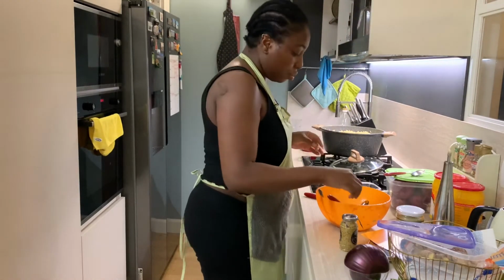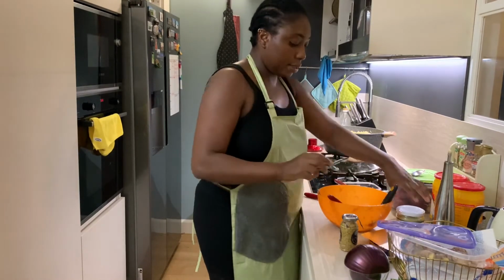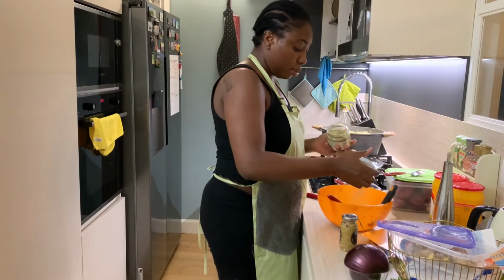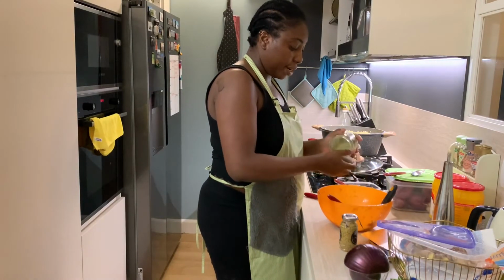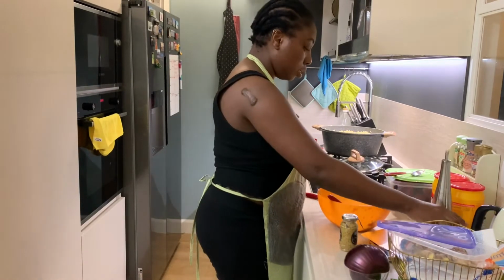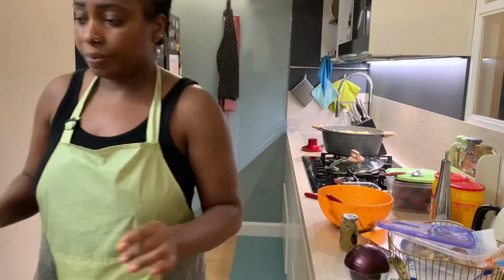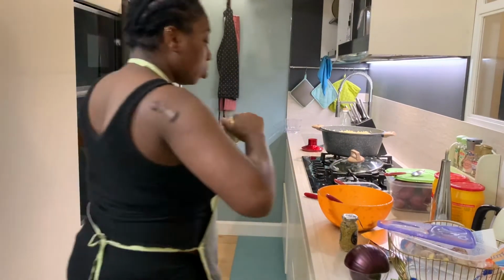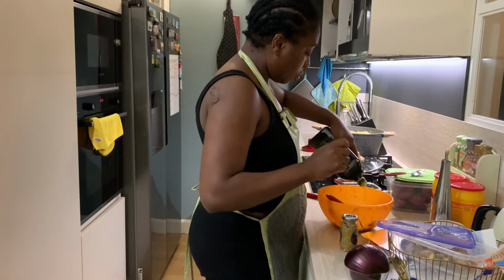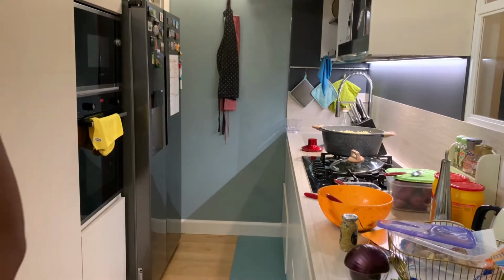Obviously, my base as usual. My base, which is the mix I make with different herbs. So, that's fine. We still don't want it to overpower. And some oil, and that's it. Oh, and some salt, and of course, bouillon cube, stock cube, whatever you guys choose to call it, but you know what I mean.